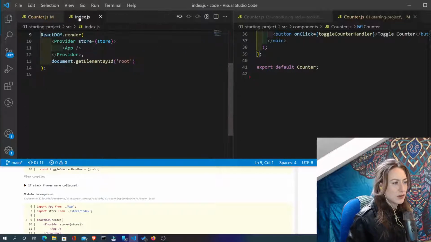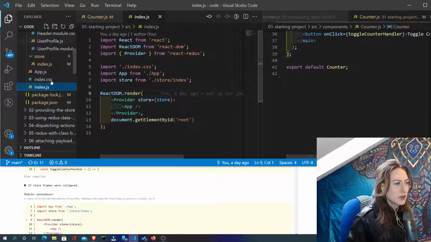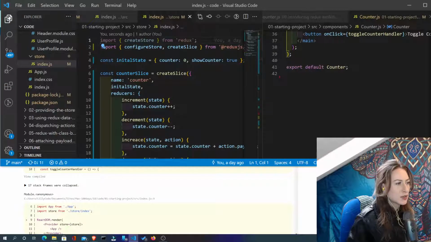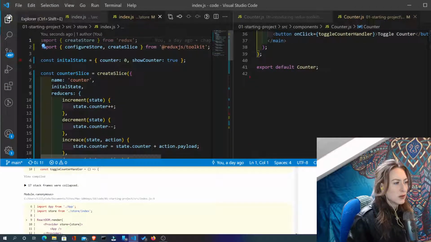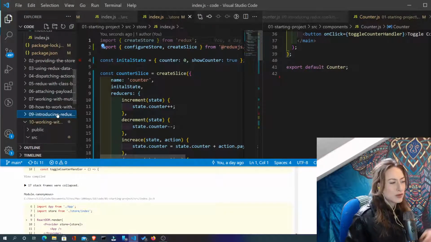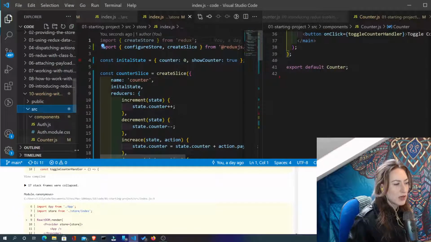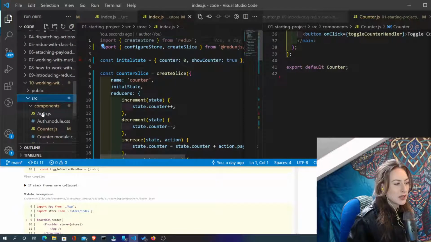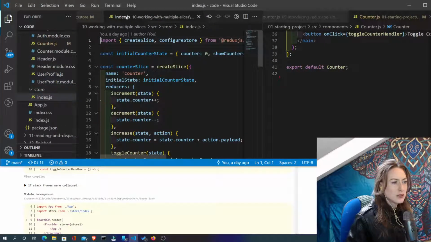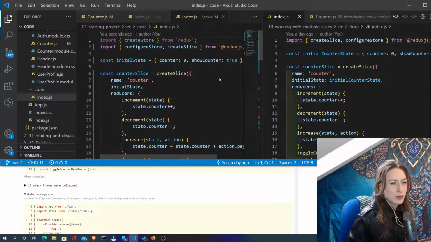So let's just have a look at some other files here, because I'm stumped. So we'll look at our store also, and we will compare that to Max's store. So let's do that too. Chapter 9, and then I just restarted the server, we're going into chapter 10 here. I just restarted the server already, so we have done that. So here is index.js from chapter 10, and let's have a quick compare.